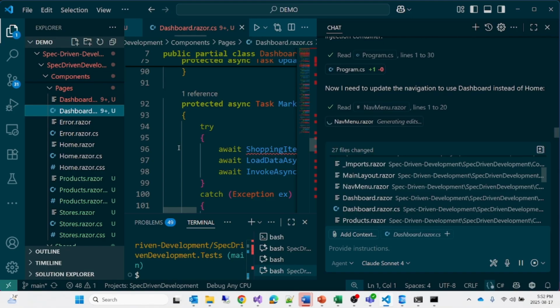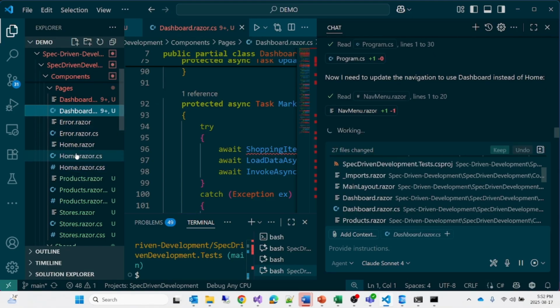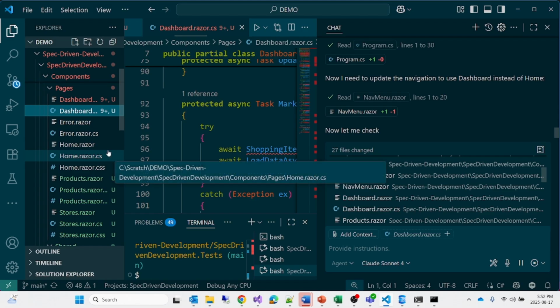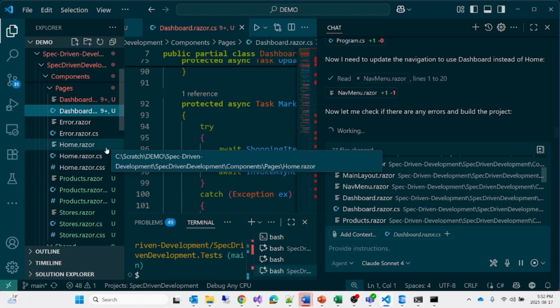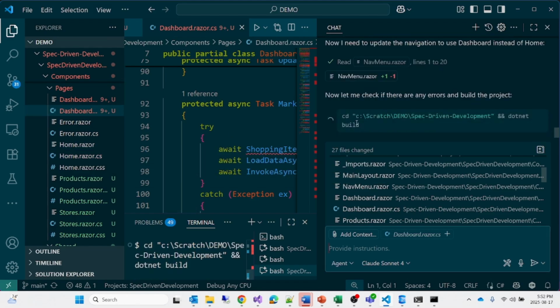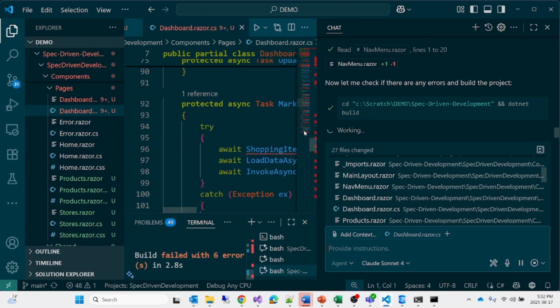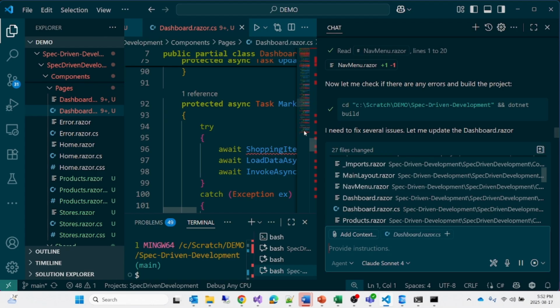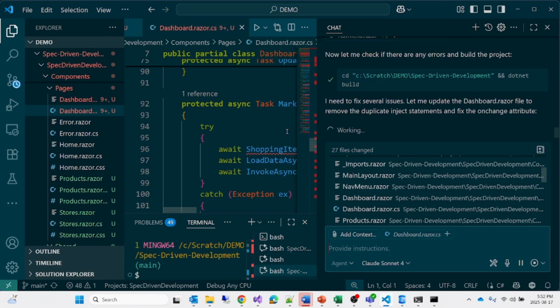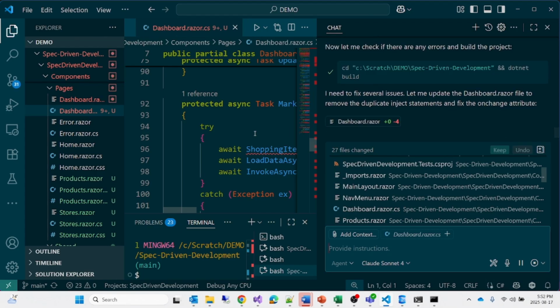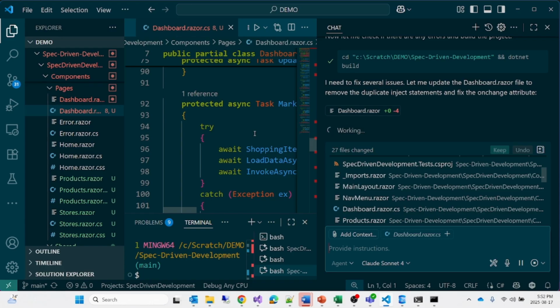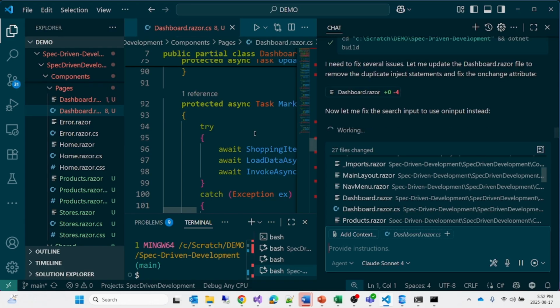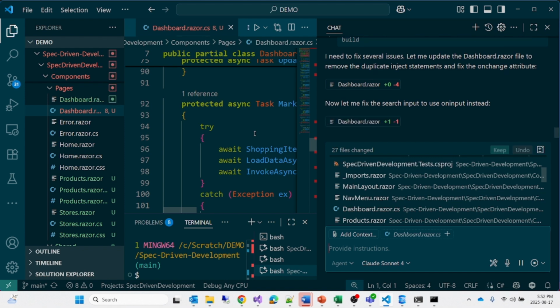This home page that I created originally is actually not part of the solution. And it seems to be now understanding that the dashboard is the page where you want to go when you open the application. If it does that, then I take my hat off for it. That was not specified anywhere, but it seems to understand that.